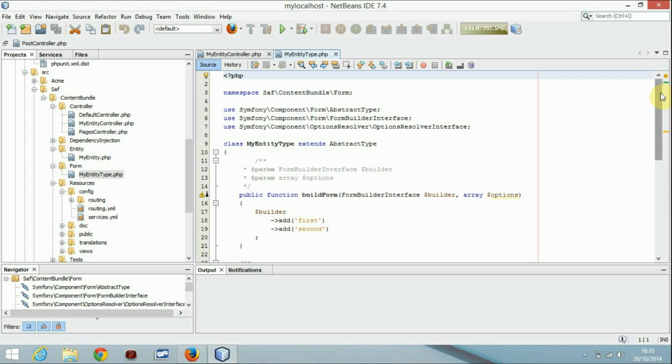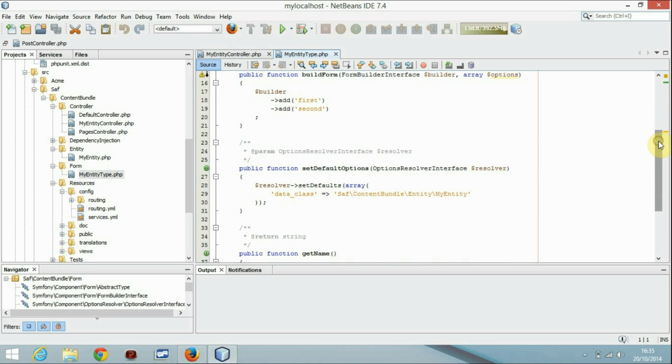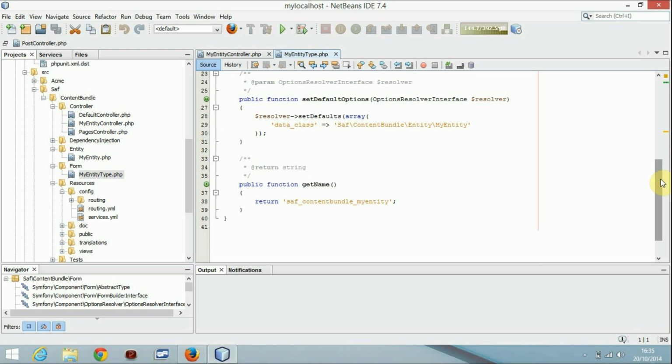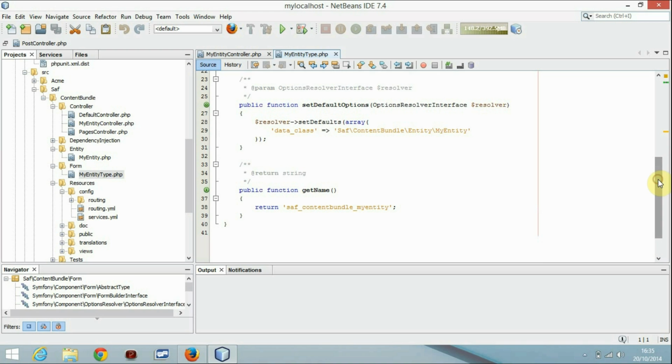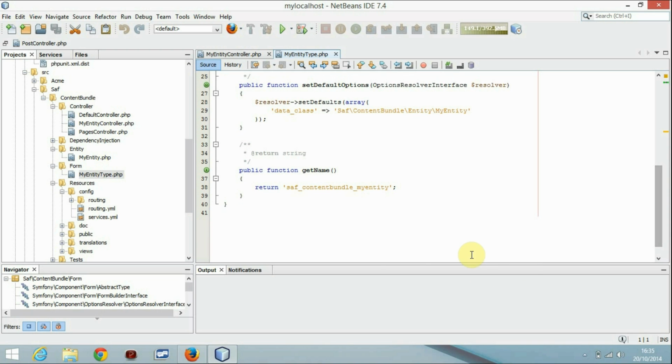And the other thing, under the form, it creates MyEntityForm. If you look at it, for the form builder, the first field and the second field. In some cases, because automatically, if you look at the entity we have created, it uses private. In some cases you need to make it protected, to use it outside the class itself, but not public, to make it available from everywhere in the application. And here to get the form name.